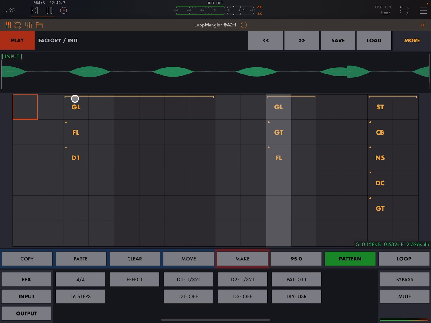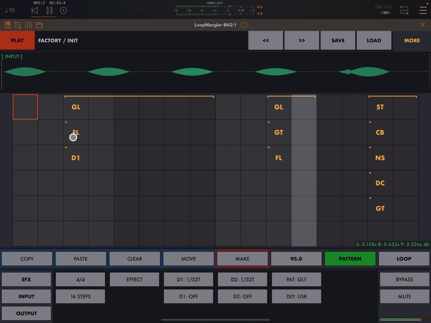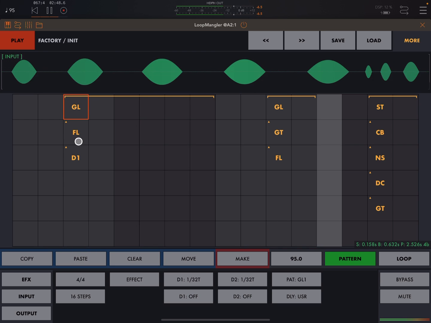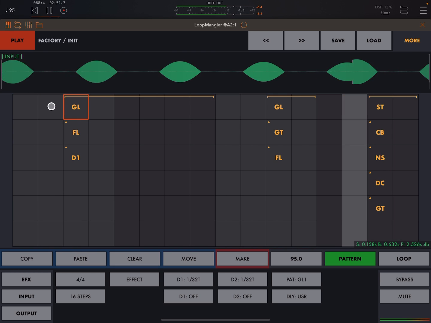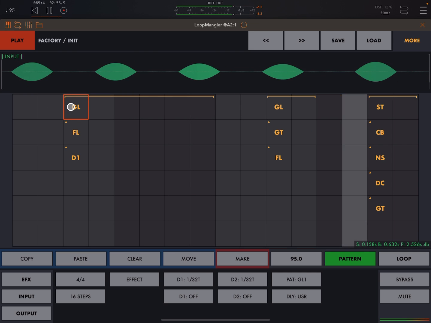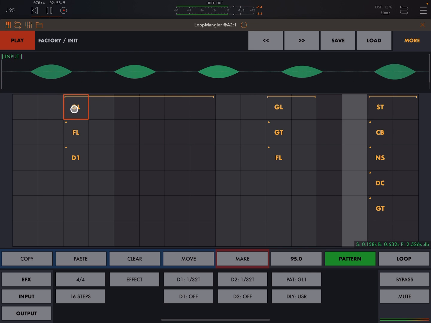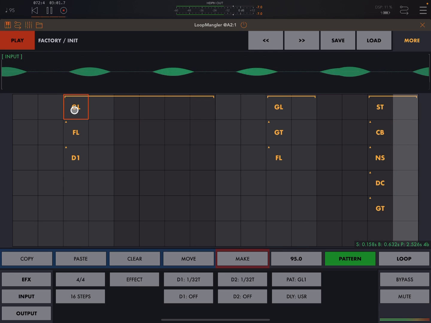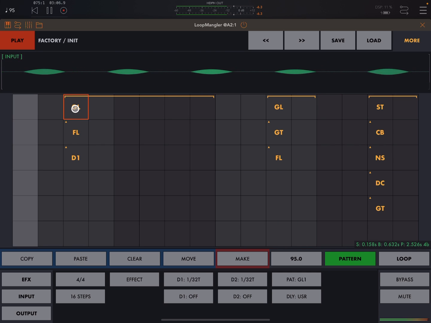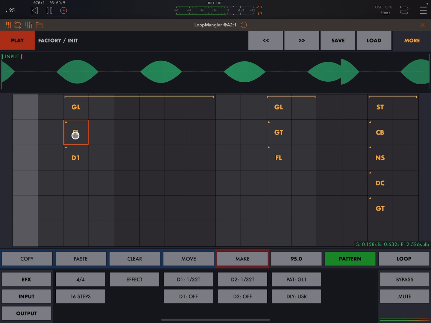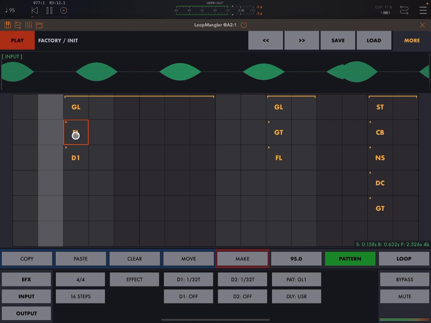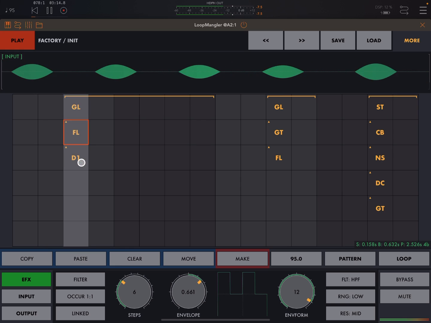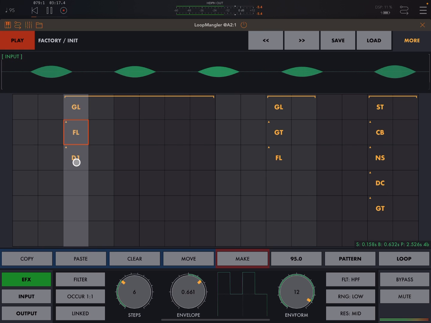And here, this is the first FX bar. What that means is that this is like a little mini FX chain that is going to kick in on the third little section of the first beat. So it's not going to come in right away, and it's going to process this. It's first a glitch effect, followed by, let's see what that is again, a filter, okay, yeah, and then here a delay.